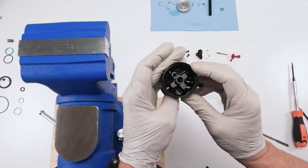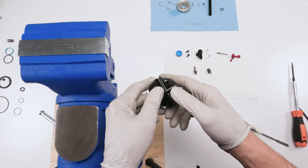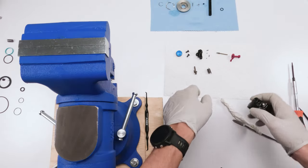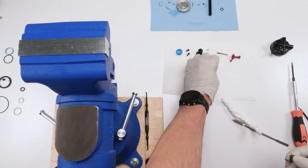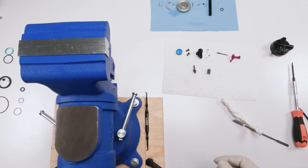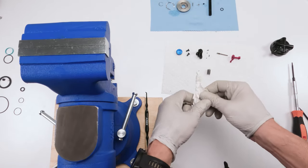All right. We are free and clear. Good, good, good. Now let's clean up all this stuff. So this spring we will change. We have a new spring here. Old spring goes away. Let's clean up our cam.